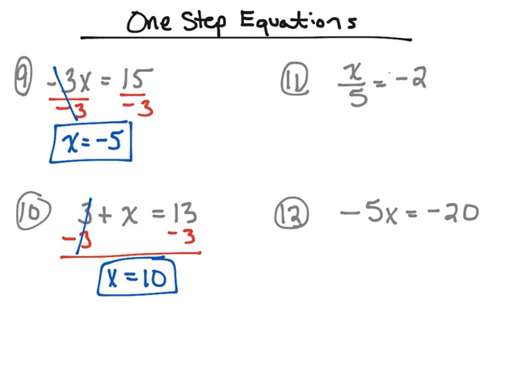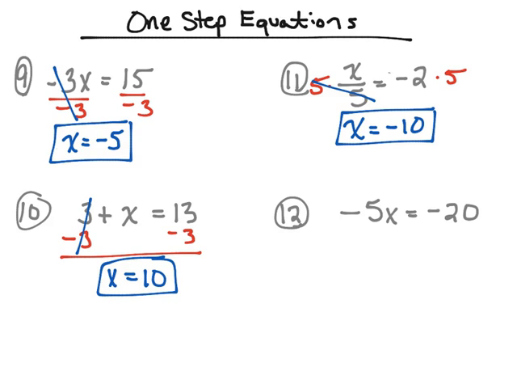Okay, number 11. X divided by 5 is equal to negative 2. Some number divided by 5 is going to equal negative 2. We want to know what is that number. So since they're taking x and dividing it by 5, we're going to do the opposite. We're going to multiply by 5. And by multiplying by 5, we're going to have x over here on the left. And if I multiply negative 2 times a positive 5, I get negative 10. Therefore, my solution to this one is negative 10. Again, if we check our work, notice that negative 10 divided by a positive 5 does result in negative 2. So we know we have the correct answer.